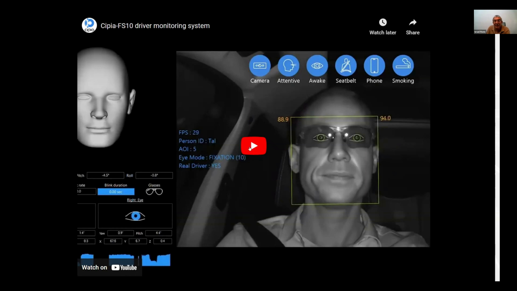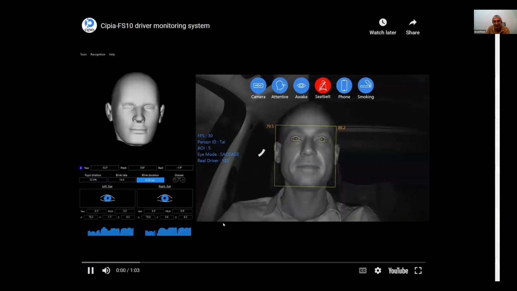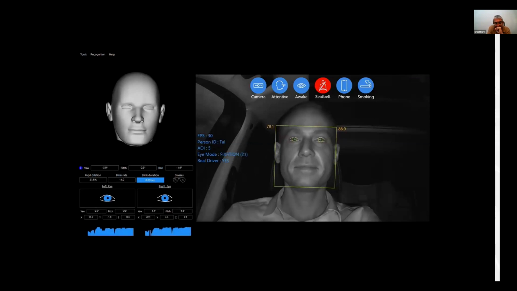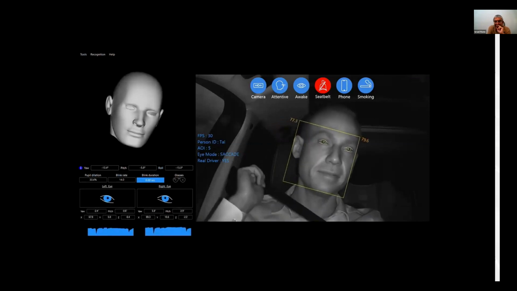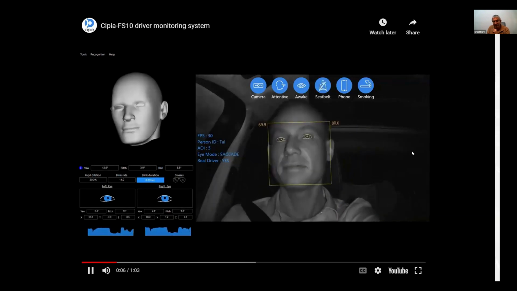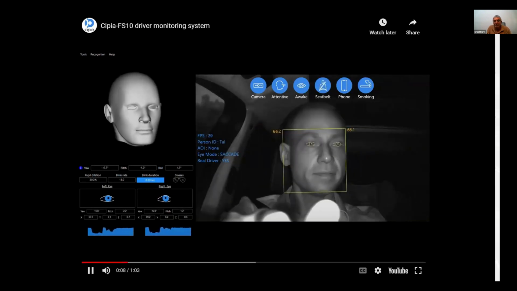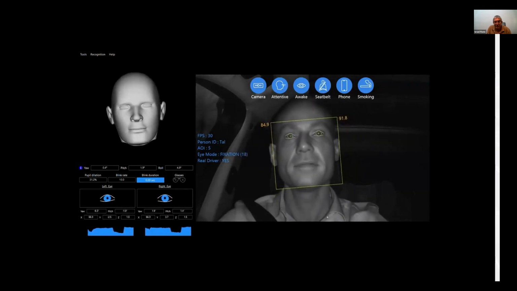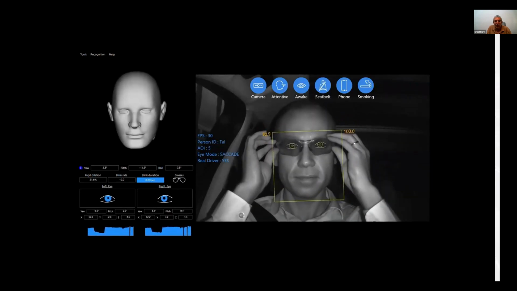Now let's bring Tal to life, and we'll see what's going on. So Tal is putting on a seatbelt. The red sign on the top becomes blue. Now he took off the sunglasses.